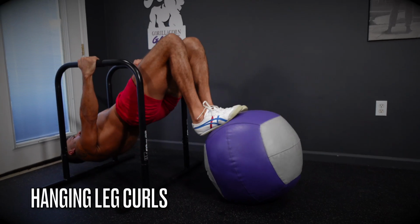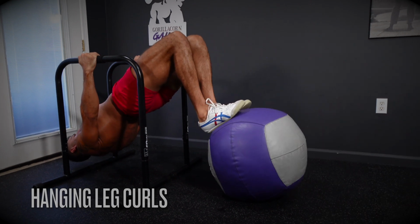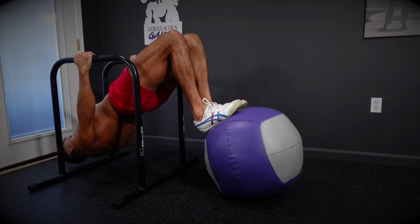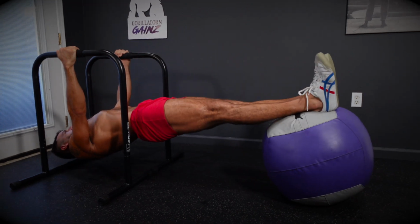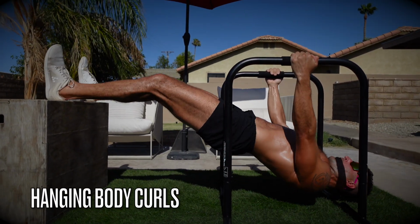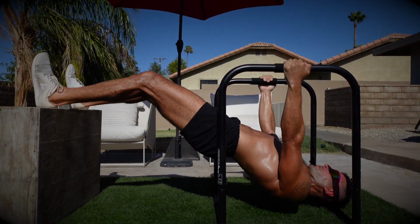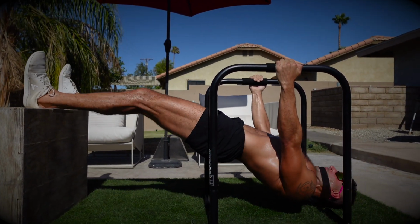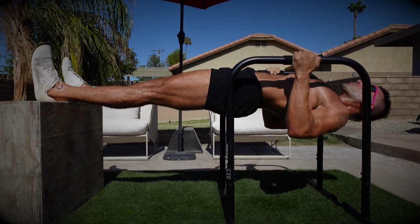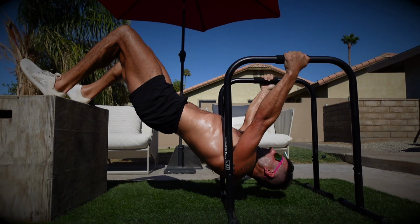Rolling or sliding leg curls are my favorite hamstring exercise because of how low stress it is on the spine and the fact that it works both functions of the hamstrings, knee flexion, and hip extension. Why not do it while hanging from a bar? Now, if you don't have a ball or you just want to mix it up, you can also do hanging body curls. You need a nice, good, stable box or bench, and you're actually now pulling yourself towards the box or bench. This is actually much more challenging, especially the higher you have the box. It really gets those hamstrings hard. You can add in rows. It's such an awesome backside builder.